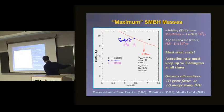So I started at redshift 35 here, growing exponentially, so you can reach these masses. So obviously, this is very extreme. This object is actually 10 times larger than it could be, even if it's on this uninterrupted Eddington growth. The conclusion from this plot is that we have several objects pushing on this possibility. Obviously it's good to start to grow this hole very early, and the accretion rate cannot fall much below Eddington for a significant duration, otherwise this will not work.